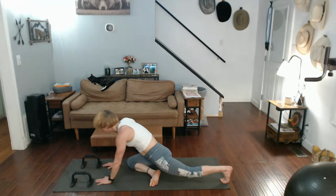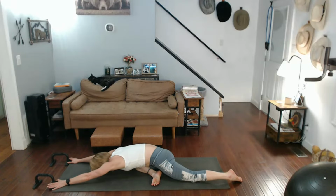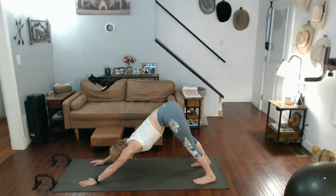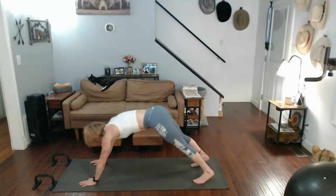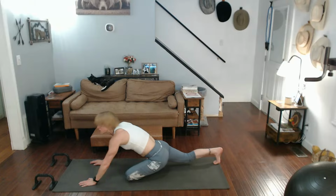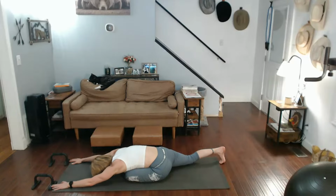Bring the leg in, glutes to the back, slide it all the way, and come over there. Chest right in, top of the plank, downward dog. Top of the plank, downward dog. Other leg comes in, looks to the back, roll it on down. That pendulum feels so good on the glutes.